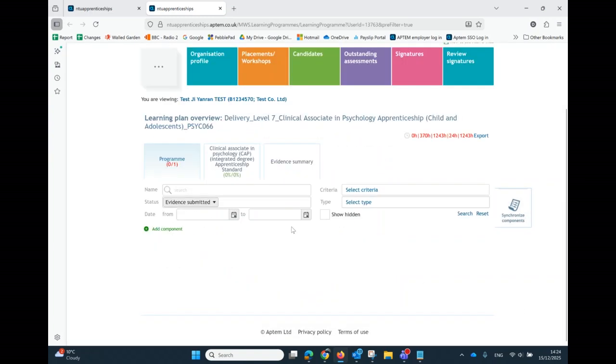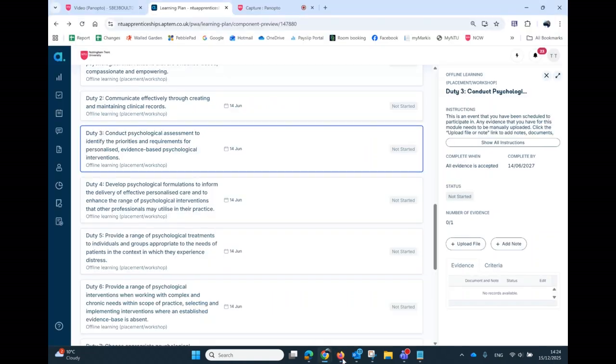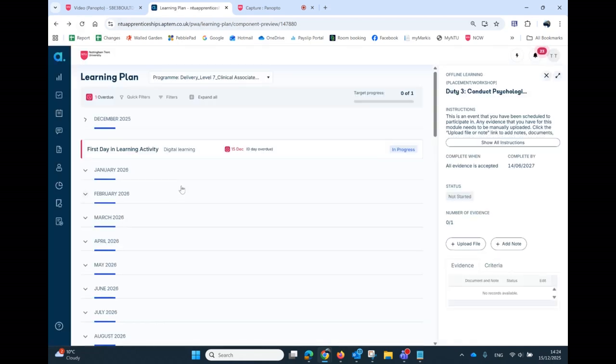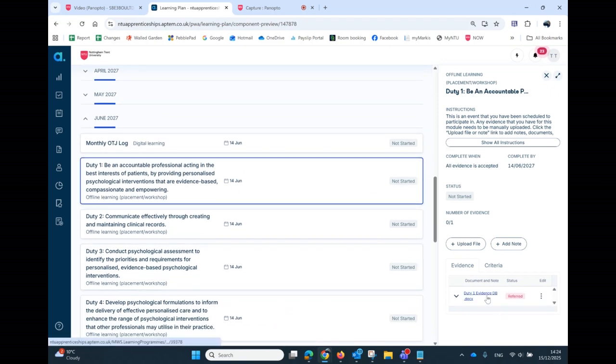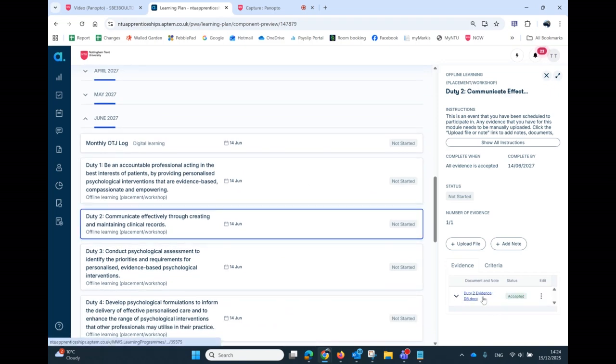That will then be removed from your view. But the apprentice, when they refresh their screen, will be able to see the evidence has been referred or it's been accepted.